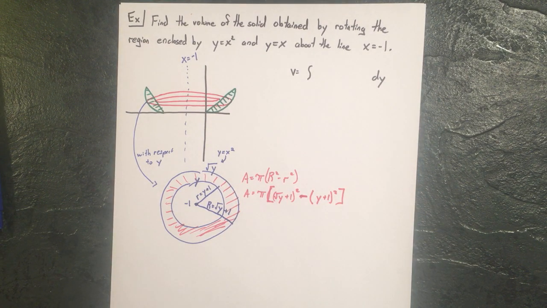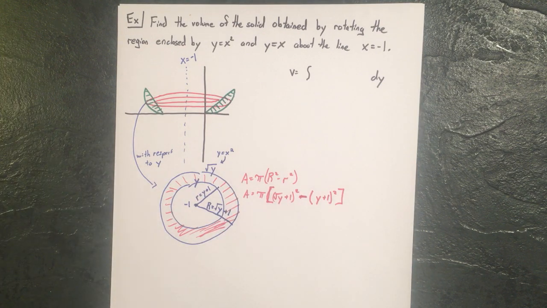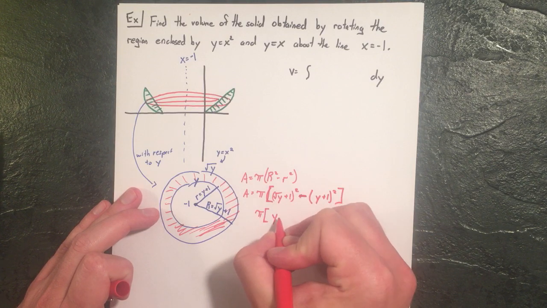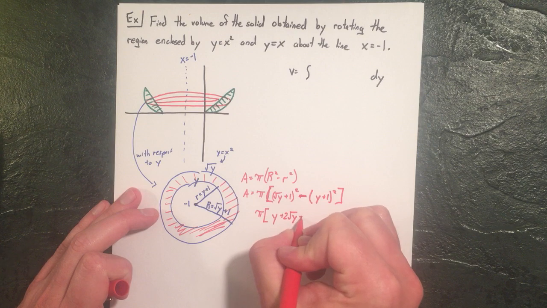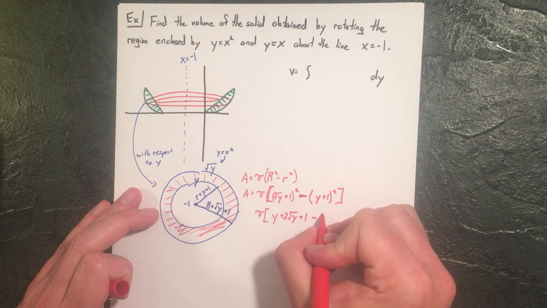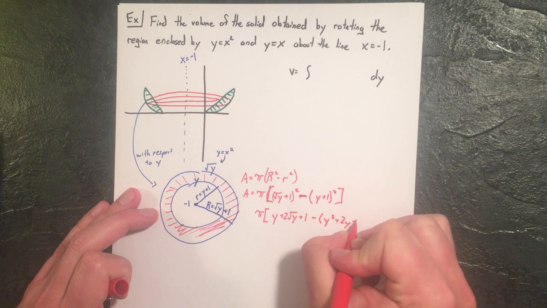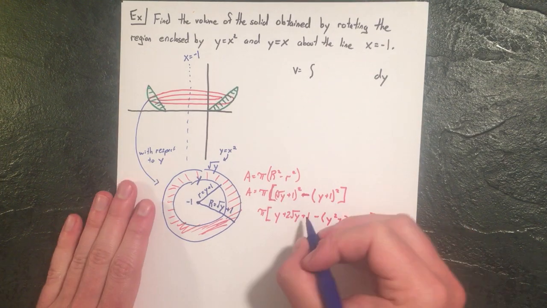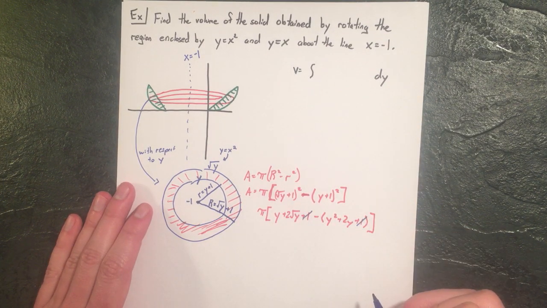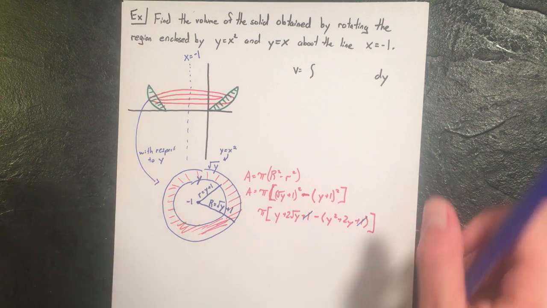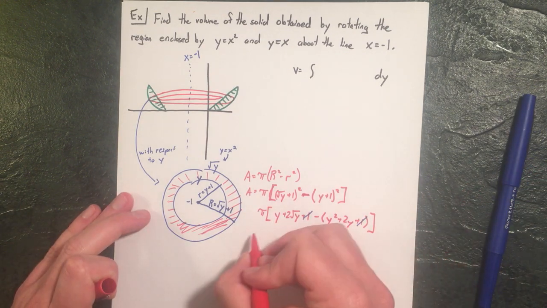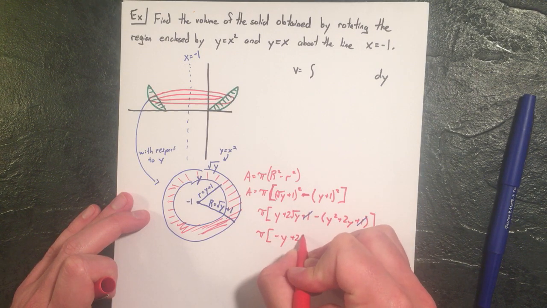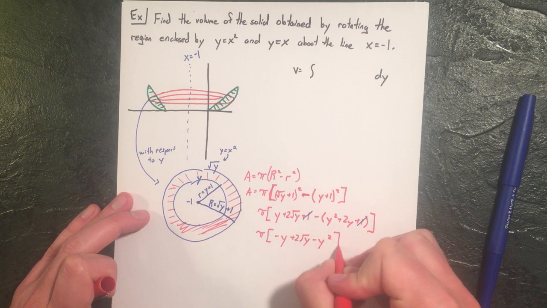Remember, we have to distribute here. This first term does not just become y plus 1. After you square that all out, we have to actually do our distribution and everything here. So it's y plus 2 square root of y plus 1. And then minus, we have y squared plus 2y plus 1. Let's subtract terms. I can see that the 1s are going to subtract away. That's nice. Y minus 2y we're going to get, so we will have a -y here, and then a minus y squared there.